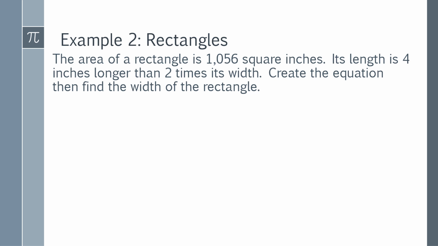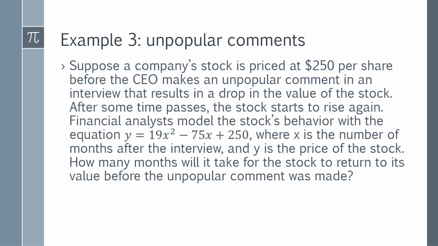All right, so this one, using building stuff. Find the area of a rectangle. So you're going to set this up and you want to solve it. The area of a rectangle is 1056. The length is 4 inches longer than 2 times the width. And you have to create the equation to find the width of the rectangle. Well, I guess I wanted you guys to figure it out on your own. That's not nice.